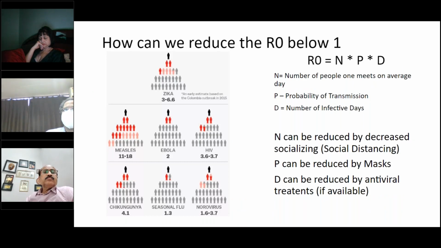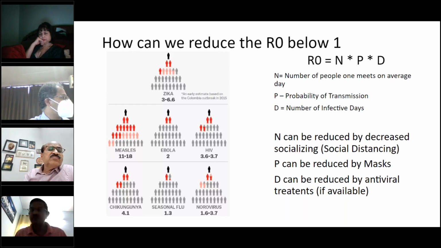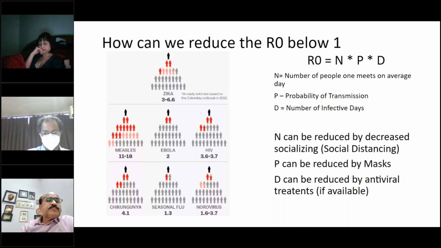So these viruses have different R0s. Measles has a very high 11 to 18, and Ebola is 2. SARS-CoV-2, in the beginning in Wuhan, had an R0 of 3.5 in its latest estimate. Once people used interventions like masks and social distancing, this came down initially to 2.4 in the Western countries, and Indian figures are around 1.8, because we came late and we knew much more about the virus. So the aim of epidemiology is to control this R0 below 1 so that the disease does not propagate.